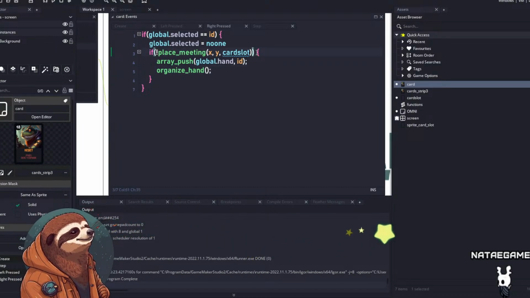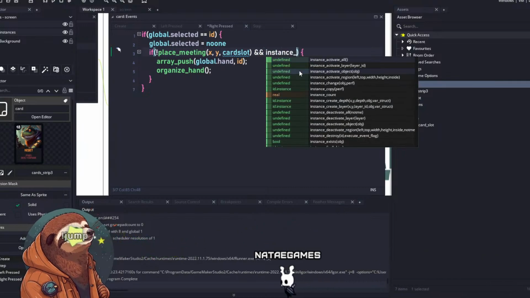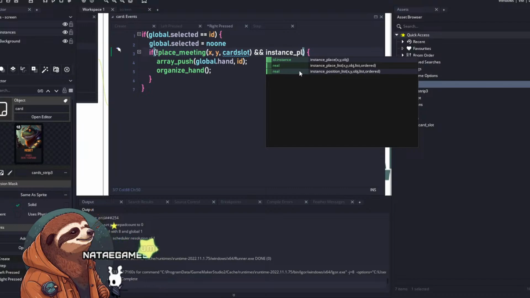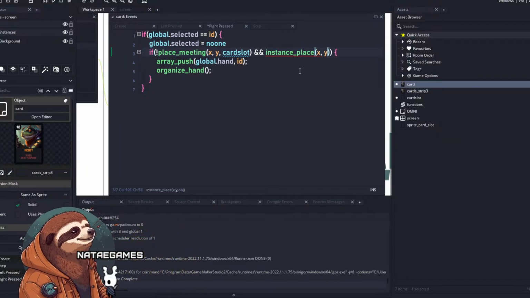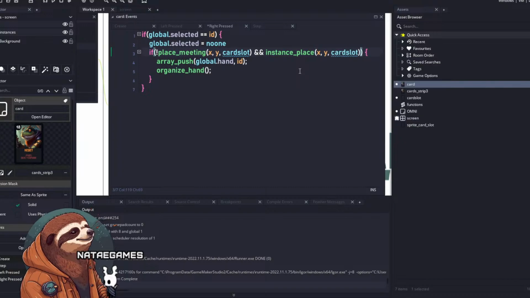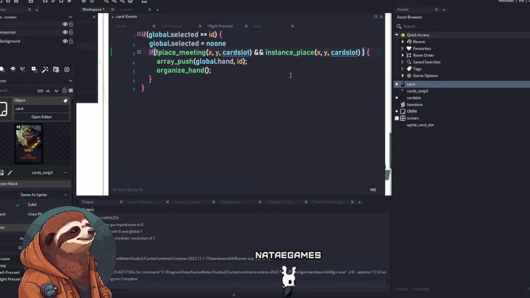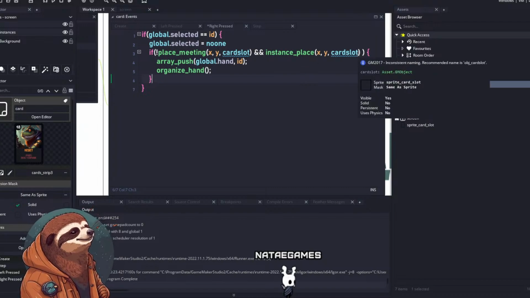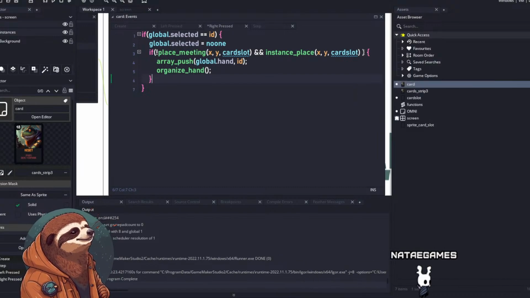So I need to say and the instance place of XY card slot is... that makes no sense. I can't check if there's a place meeting and then check if there's not a place meeting and then check an instance place.